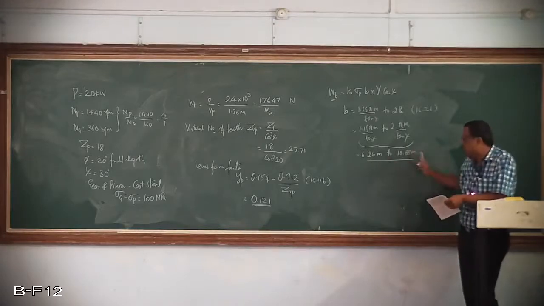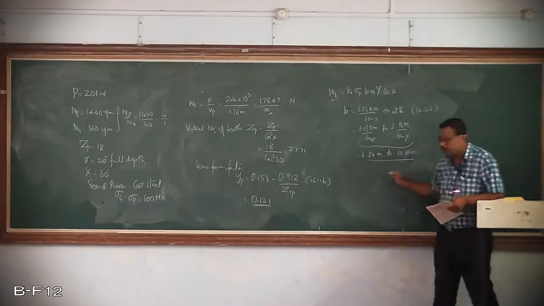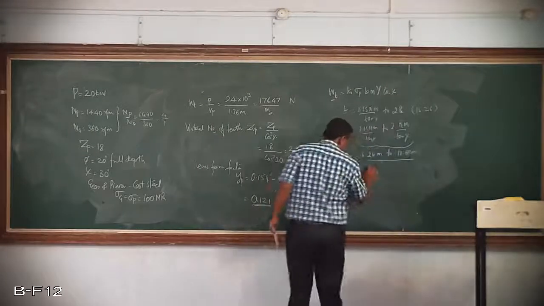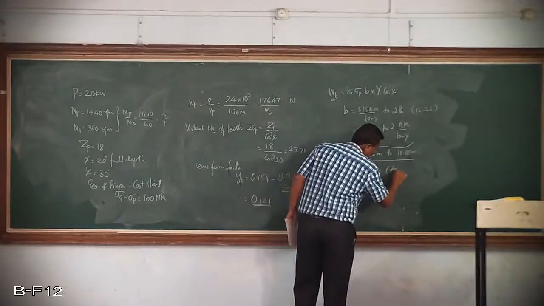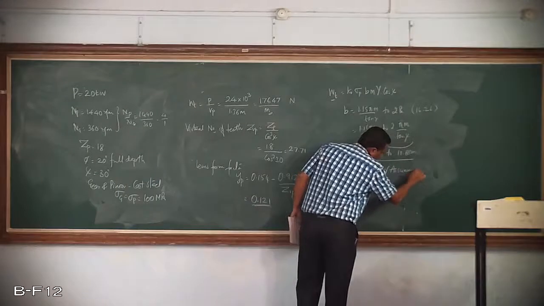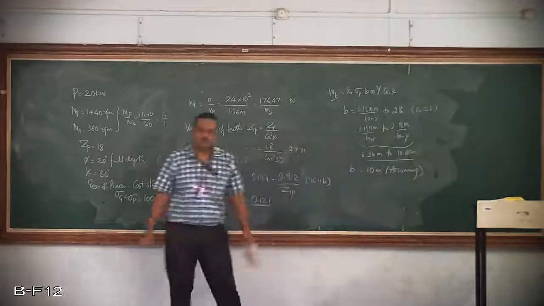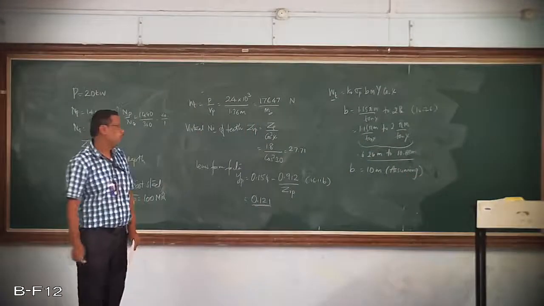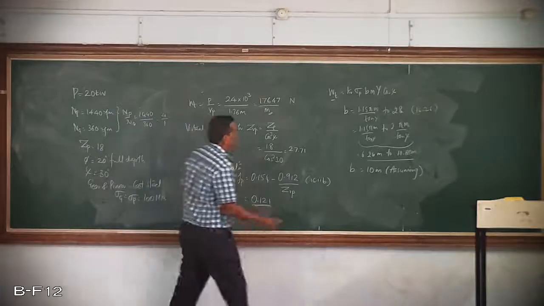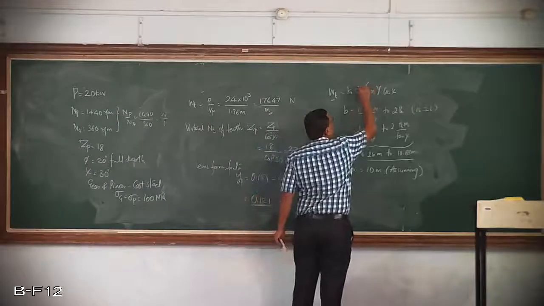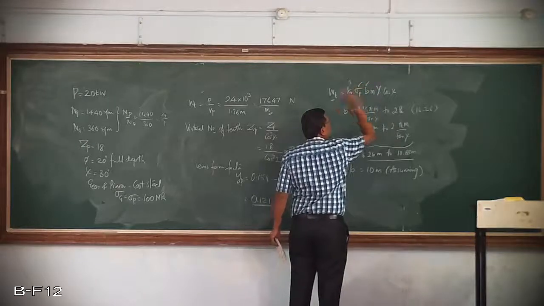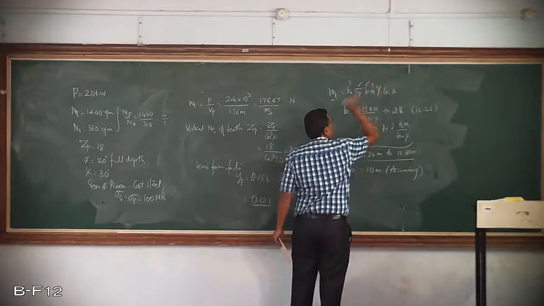Now as we are free to assume any value in between, let us assume that B is about 10 times the module. This I am assuming, okay. Therefore mark whatever you are assuming clearly. Therefore we are going with face width is 10 times module. Out of this equation, this is known, this is known, the module is to be calculated.